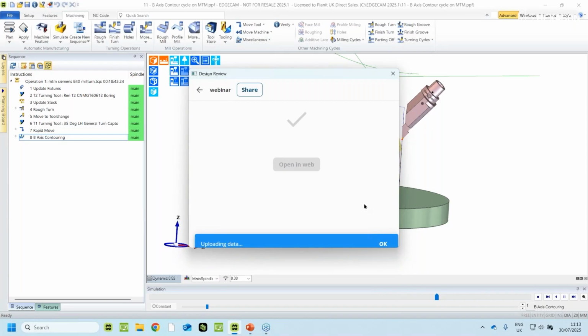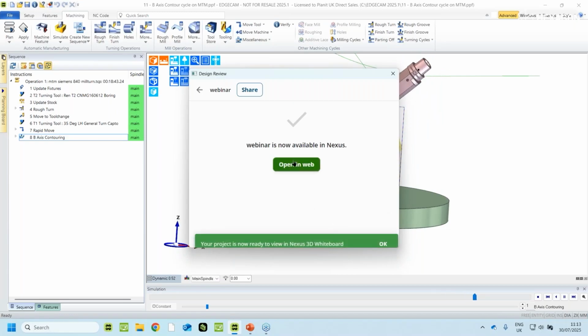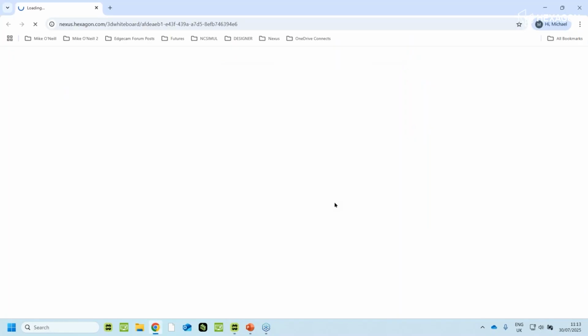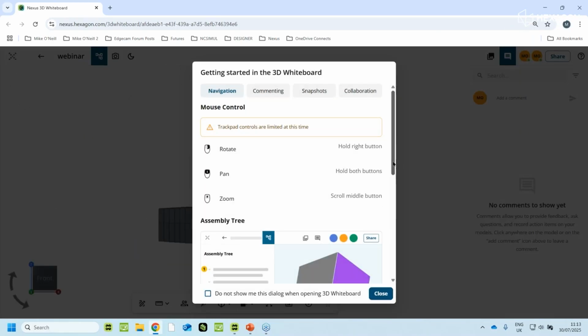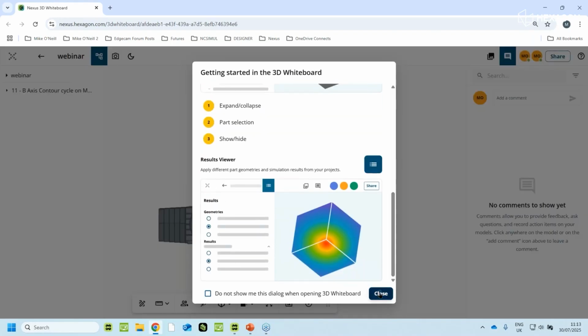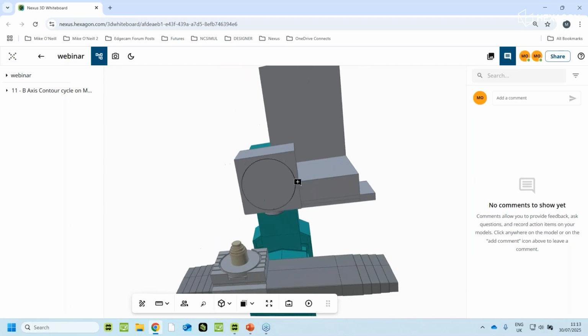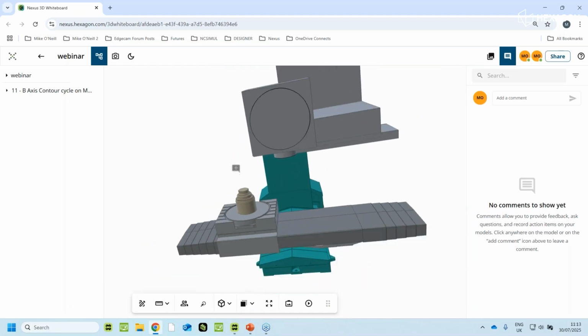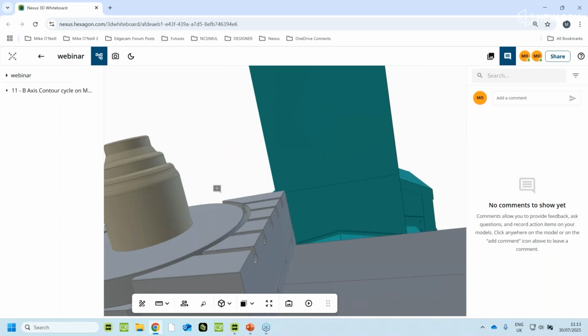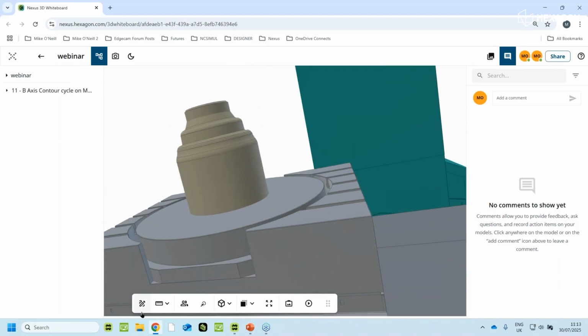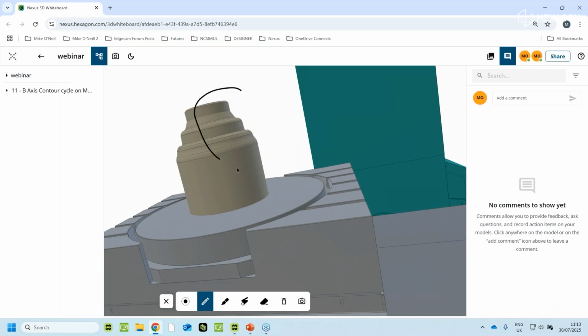And what I can do is say, yeah, I want to be able to show you a little problem that I've got on this component. It could be a size, it could be a particular area. Just open it up in the web. A little bit of a tutorial when you open it. But yeah, I've now got that component and I'm sharing it throughout my organization with colleagues who don't have EDGECAM, but I'm now able to talk about the problem that I've got with this component or whatever it may be. So this collaborative viewer is an excellent way of talking to colleagues, non-technical colleagues as well.